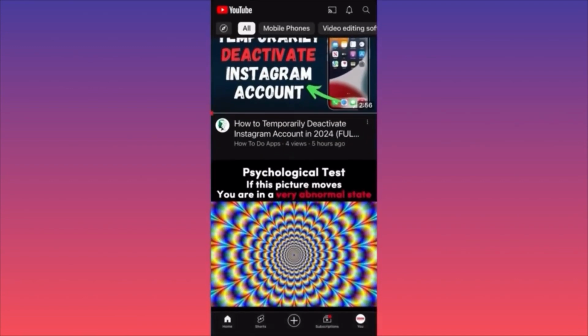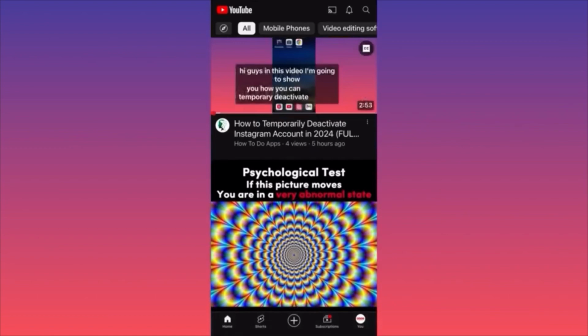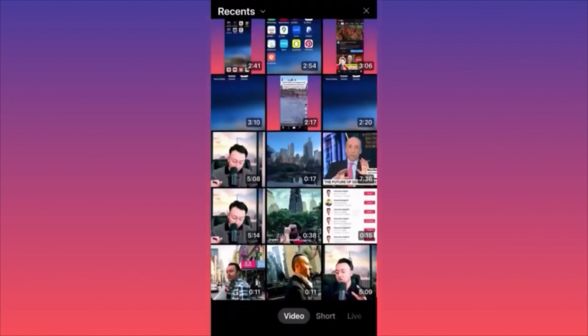So when you're at YouTube, like any other new social media, you will have at the lower center of the screen a plus sign. This is where you click and you start uploading the content that you want to publish. So now let's hit the plus sign over here. When you hit the plus sign, we are capable to pick up a video that we want to upload.